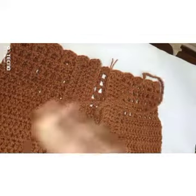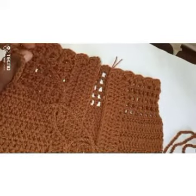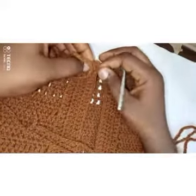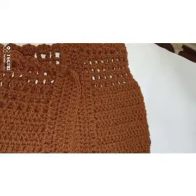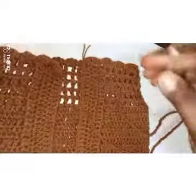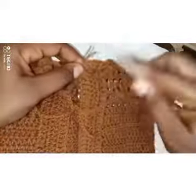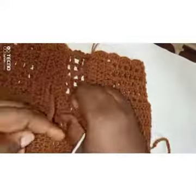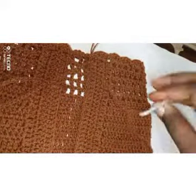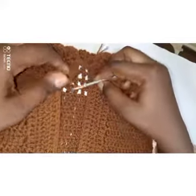So I'm done making my long chain. It's pretty long, very long. So now we're going to lace it. So starting from this bottom point here, okay. So I'm going to pass my chains into this bottom part. And cross it. So skip 1, 2, 3, 4, 5 stitches. Cross it again.